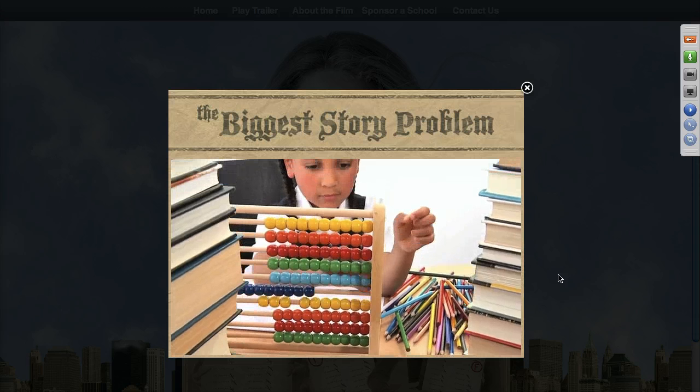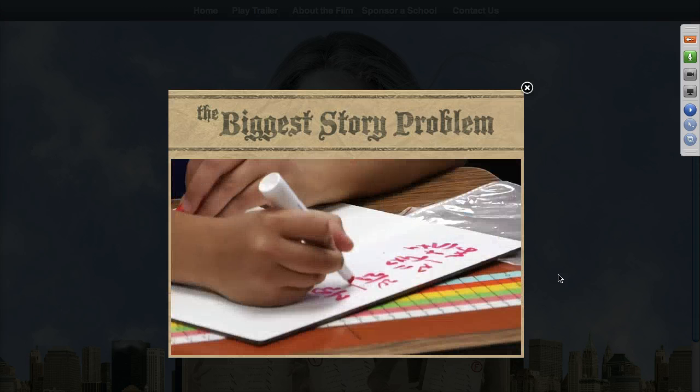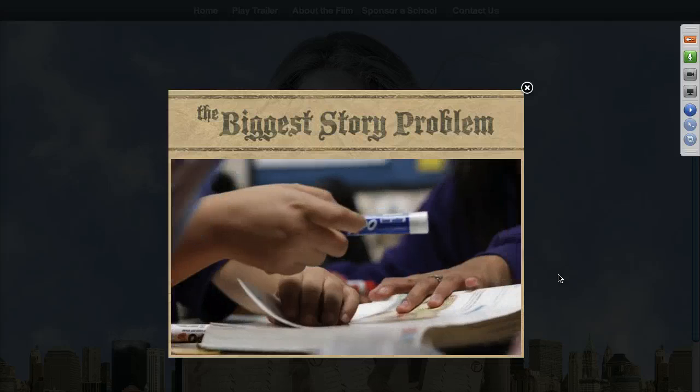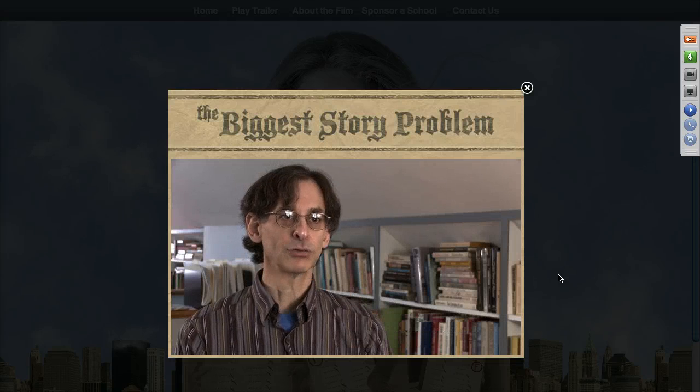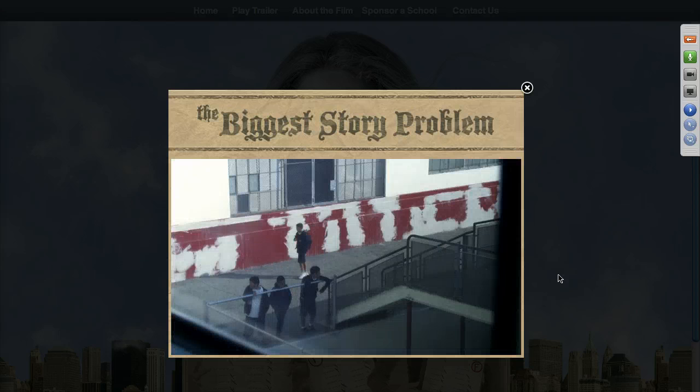We take kids who love playing with numbers and letters and words and ideas and turn them into kids who can't wait for school to be over. That's not a natural developmental process. That's a function of bad schooling.